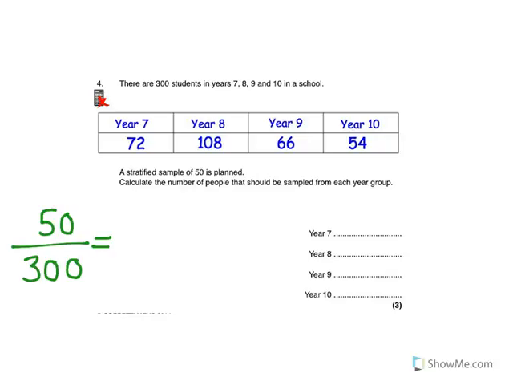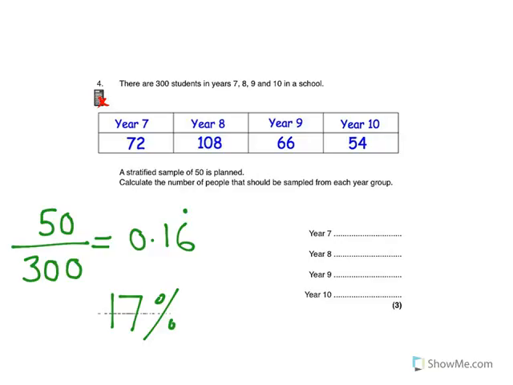So to change 50 out of 300 into a percentage, all I need to do is type that in on my calculator. Okay, so once I've typed that in, that comes out at 0.16 recurring. Now, to change that into a percentage, I could work with 0.16 recurring, but what I'm going to do is just round that, and let's say that what we're looking for then is 17%. So the sample that I want is 17% of the total students.